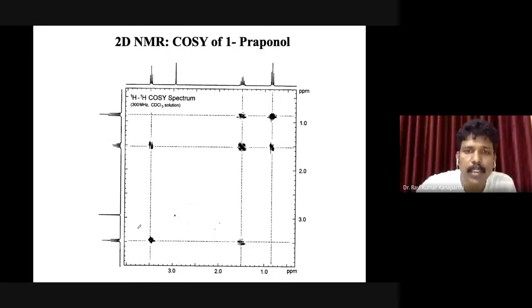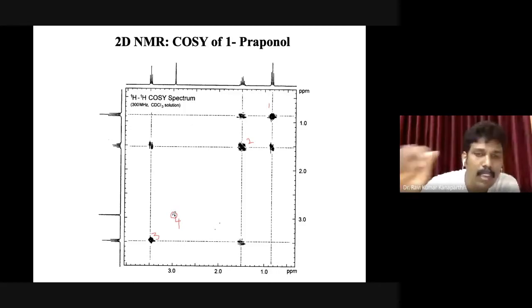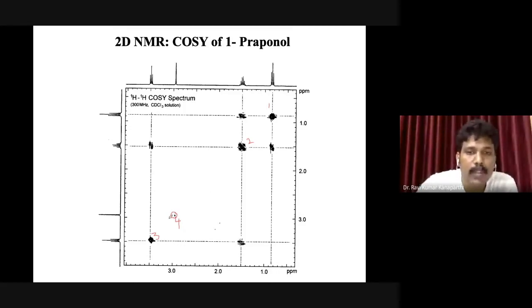You can see here in the diagonal, how many: 1, 2, 3, and 4. Can you see this? The fourth one is the proton that came from the alcohol. Therefore, this is less intense. Only one proton of that kind is there, therefore it is shown with a very small area. Whereas in this case, you can see it is occupying more space, and this is a thicker peak, and this is even thicker. This is exactly matching with this third one.